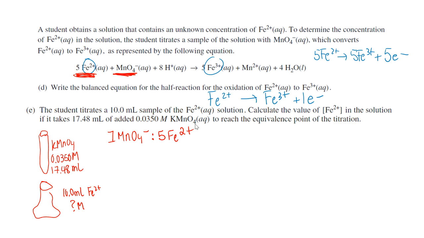So this is a stoichiometry problem. And whenever you're doing a stoichiometry problem, you're starting with your known, you're trying to figure out an unknown. First step is always find moles. So first step, I'm going to find moles of my known. So this is a solution. So with solutions, we measure the concentration using molarity. So the molarity is the moles per liter. So to find out my moles of KMnO4, I'm going to take my molarity times my liters.